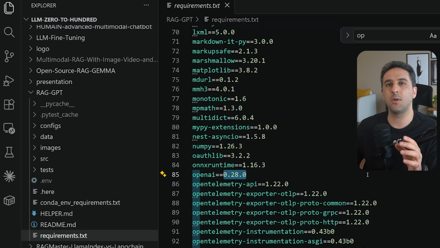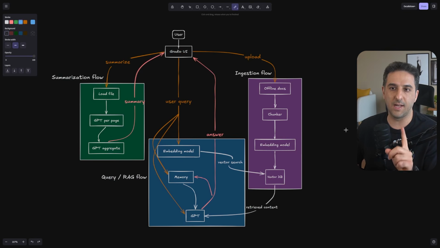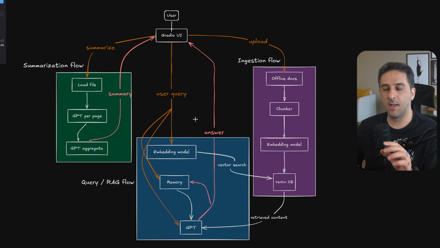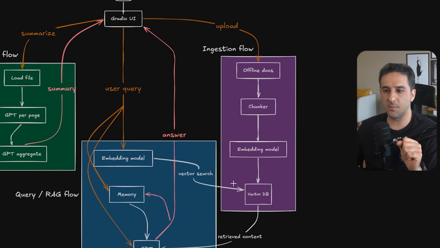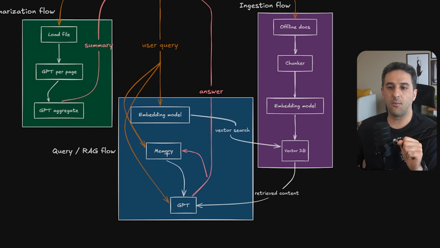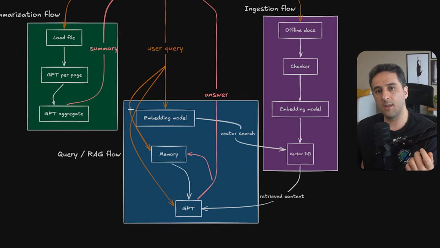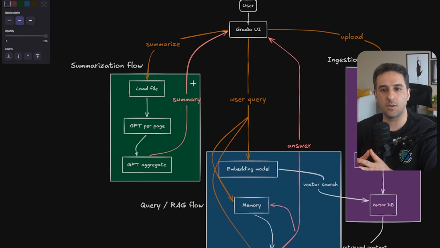But before doing that, let me also briefly show you the project schema so we fully understand the project scope and challenges. This is the project schema, and I'm not going to go into the details, but you can see that the project has 3 main workflows. The first one is the ingestion flow, then we have the query and RAG flow, and we also have the summarization flow. Ingestion flow is responsible for processing our documents and preparing the vector database. RAG flow is responsible for performing the Q&A, and summarization flow can get a document, for example a PDF file, and regardless of the length, it will provide you with a good summary of that document.